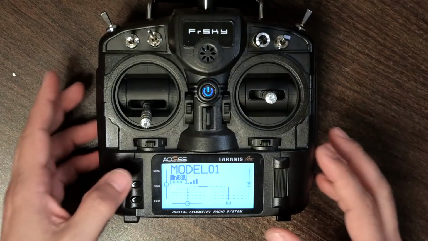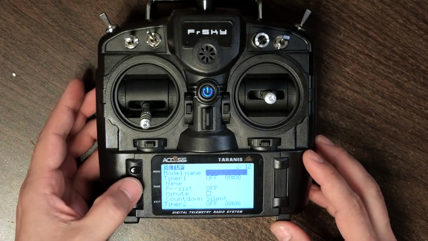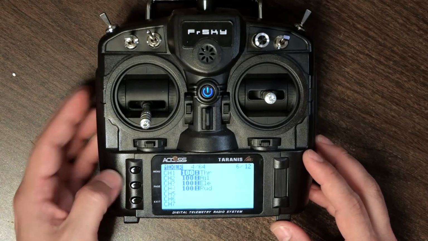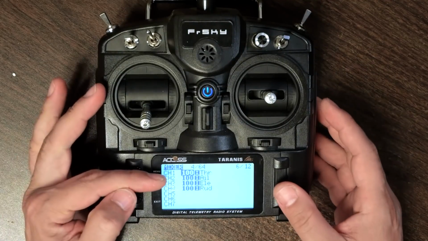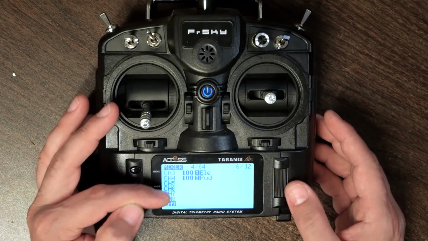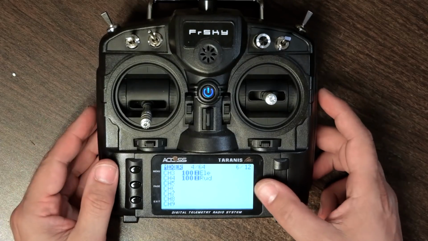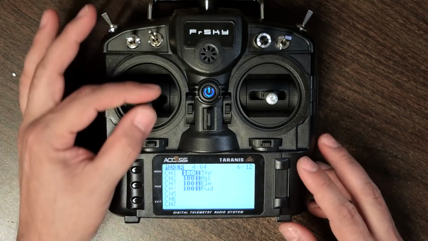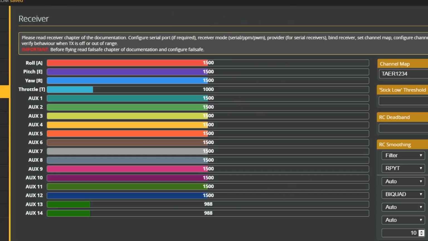The next thing I'm going to do is press the menu key and then page to the mixer screen. On the mixer screen, you can see that there are 1, 2, 3, 4, 5, 6, 7, 8. All of these are channels that can be assigned to one or more of these switches. Now you'll see that the first 4 channels are already assigned to our 4 main controls, the control sticks. And if we look in the Betaflight receiver tab, you can see the same thing. Here are the 4 main controls, and then the 5th, 6th, 7th, 8th, and so on channels are your aux channels. So we're going to make one of these aux channels control the arming aux mode.